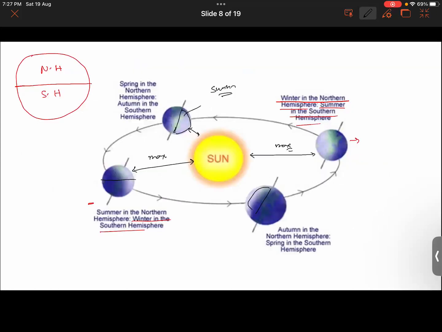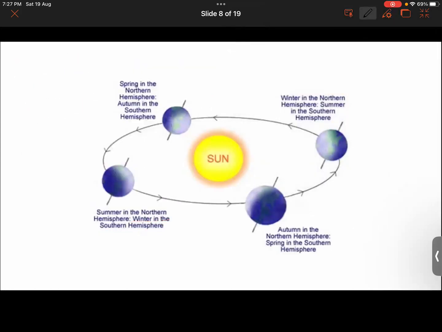Now here, look at this diagram again. Different positions of the Earth's surface are receiving different amounts of insolation due to their farness or nearness to the sun, since their position relative to the sun differs at different parts of the year. Look at position 1 here once again. Since it is farther away from the sun at this particular time of the year, there will be winter in the northern hemisphere. See, this northern hemisphere is slightly tilted here.